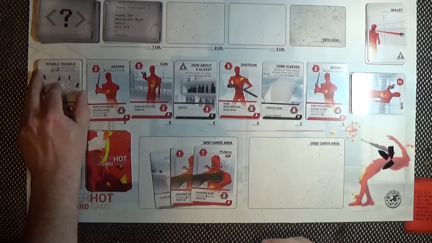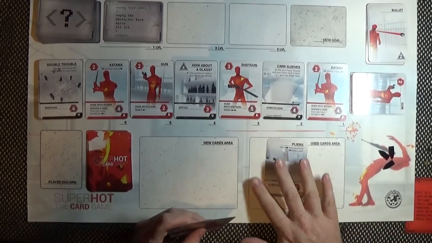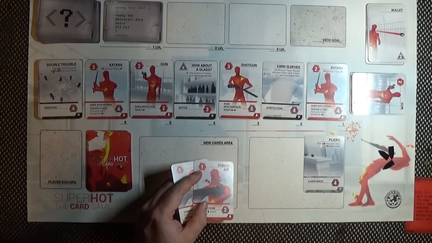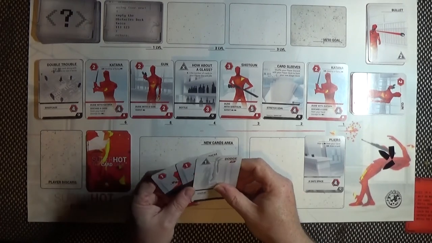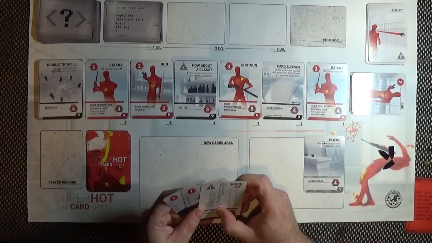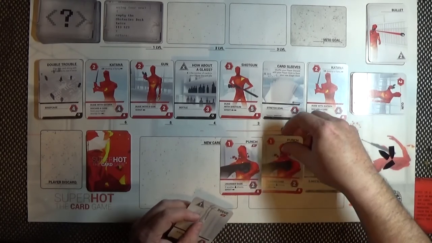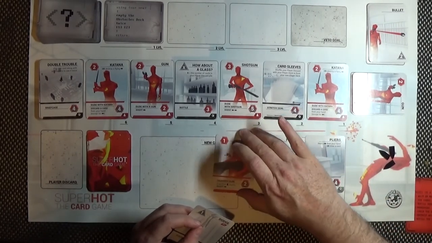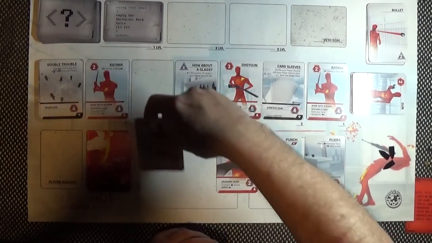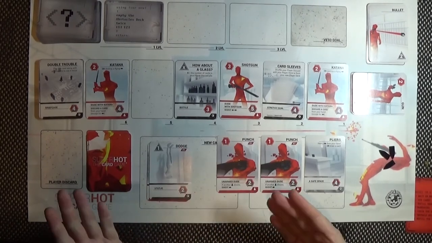We get the katanas out, haven't we? Okay, so I'm going to play pliers first of all. Heal a bullet from your hand or draw a card. I'll draw a card. And I get a dodge. I have two, three possible. But all I've got really is two, which allows me to buy the gun. This doesn't really do anything for me at all.